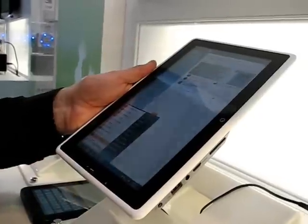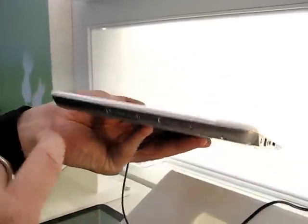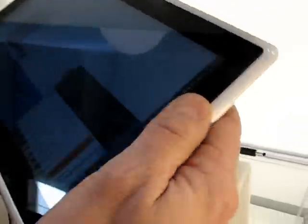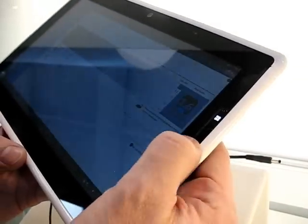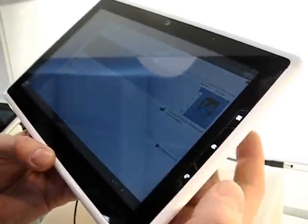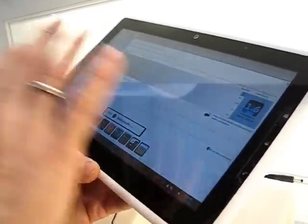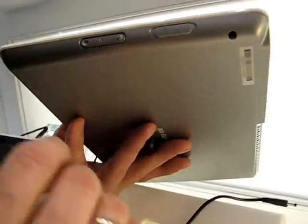Capacitive touchscreen on that. Let's just take a look around the device. On the front we've got a home/start button, a home button which hopefully just clears the screen — maybe not — and a back button. We've got some overlay software here, let's ignore that for a minute and go around the device and the hardware.